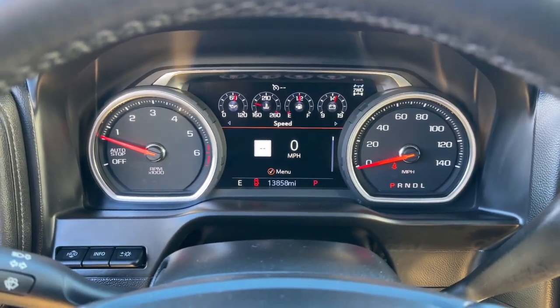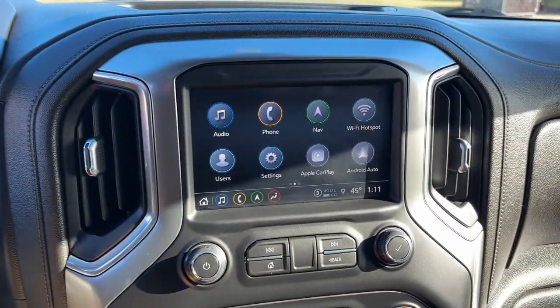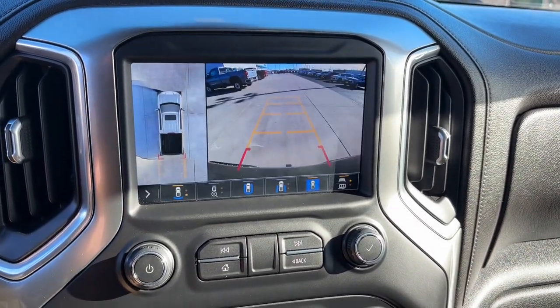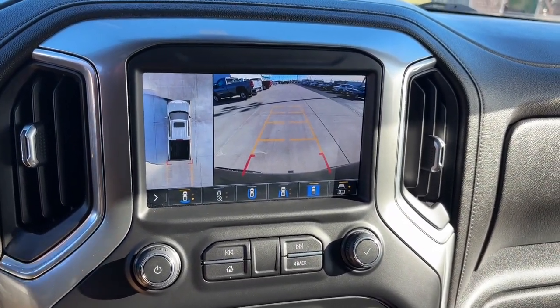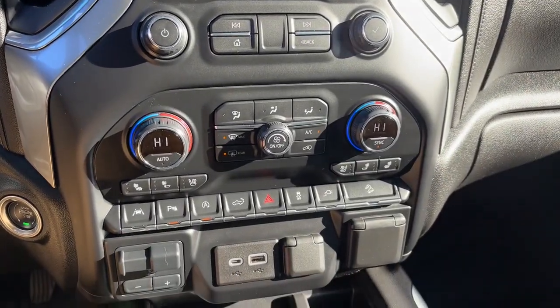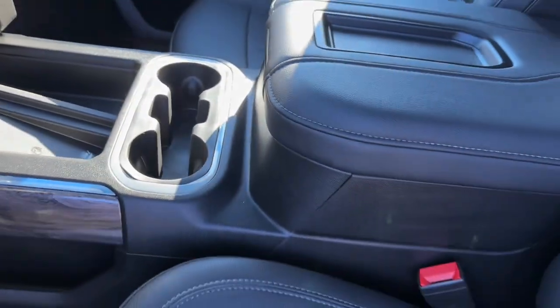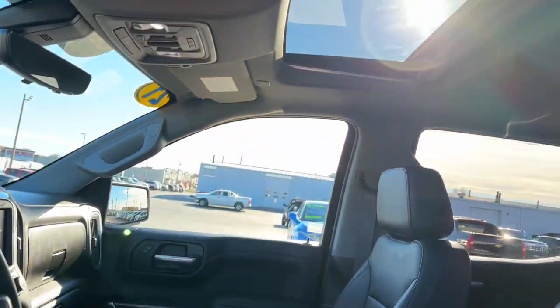These are just some of the great options this vehicle comes with: heated steering wheel, heated and/or cooled front seats, Apple CarPlay and/or Android Auto, pre-collision system, wireless charging station, lane departure warning, navigation system, heated driver's seat, keyless entry, sun/moonroof. Work smart in the comfortable, connected Silverado 1500 — drive it today.